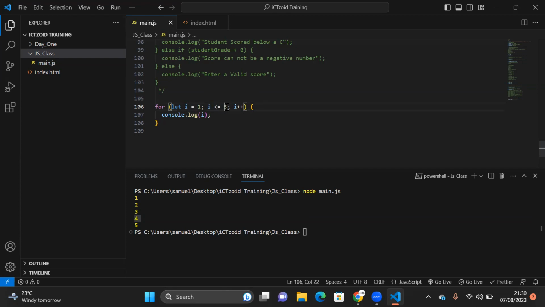So now that I is equal to 5, it is true, so it will print. Then it comes back again; it's not going to break yet. It comes back and increments to 6, then you check the condition. Is 6 less than 5? No, that's false. Is 6 equal to 5? False. So the code now breaks and stops executing at this point. So this is your condition. This is where you set your initial value, and this is where you perform an operation. So this is basically just how the for loops work.